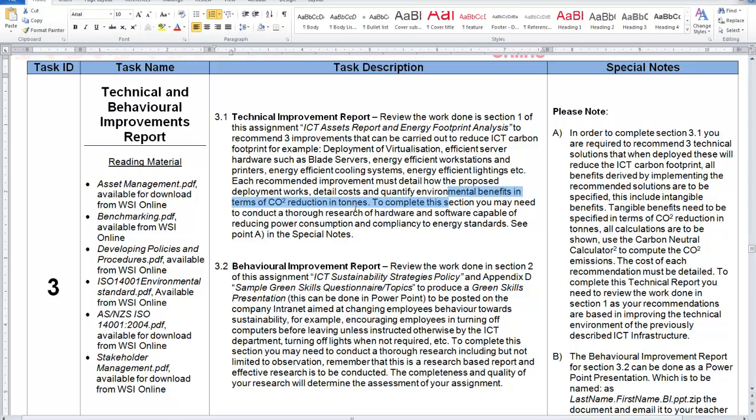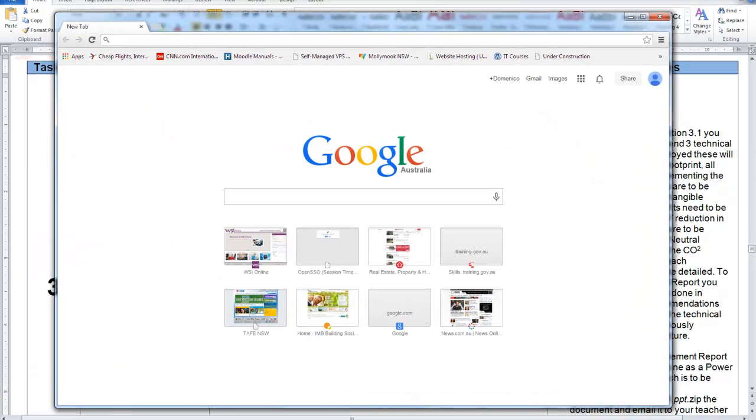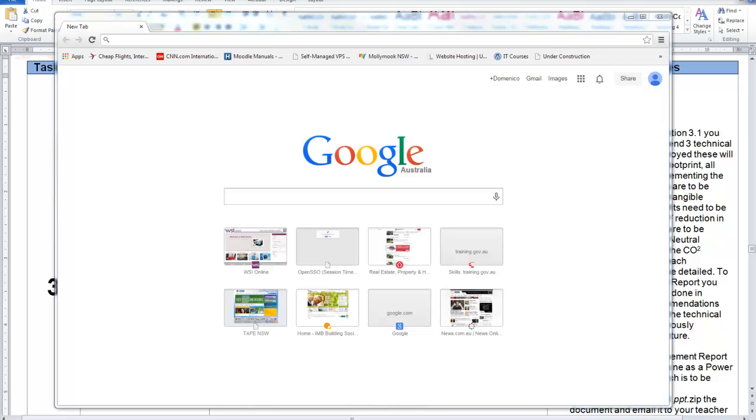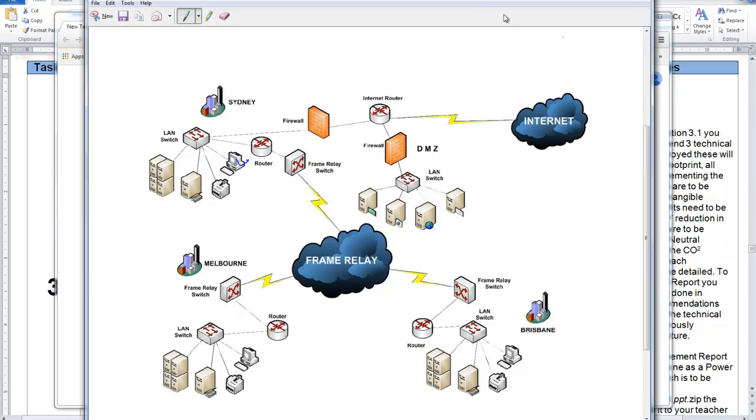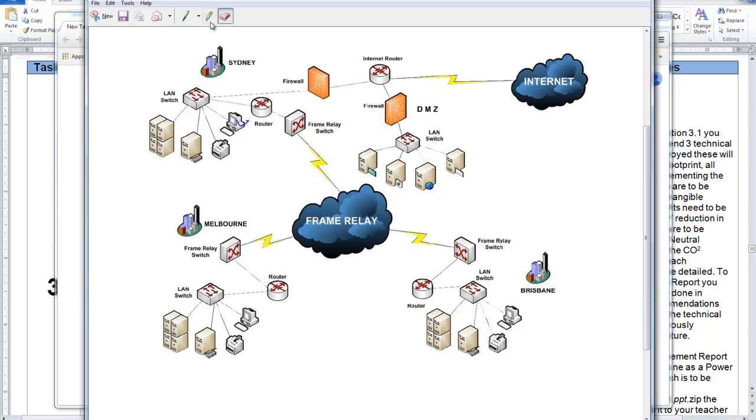So first of all, we will need to go onto the internet, and before we look at that, we want to just review this ICT infrastructure in order to understand what we need to do. These are only examples, by the way. It's only examples that I'm giving you in order to enlighten your experience. Of course, if you work in the industry, this will be a much easier task for you.